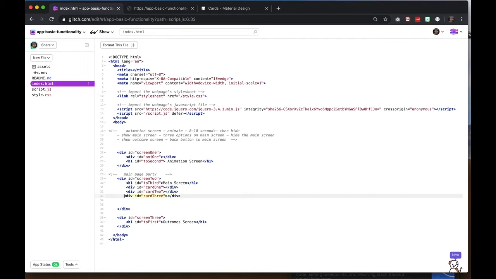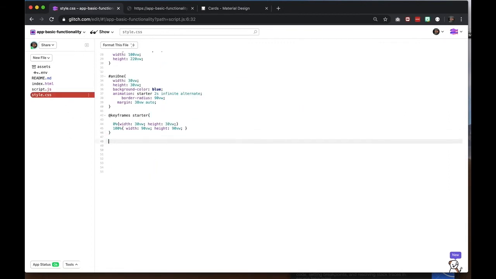Okay, so before I head on over to give these a little bit of style, I'm also going to give these opening tags a class, because you can do that. Let's just name it card. What this will allow me to do is style them just one time. So now they'll all have their own unique identifier, which is an ID, and they'll also all have the same class, so I can just do this one time and make my life a lot easier. So let's head over here, and let's target our card, dot card.